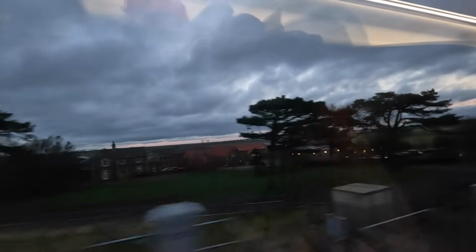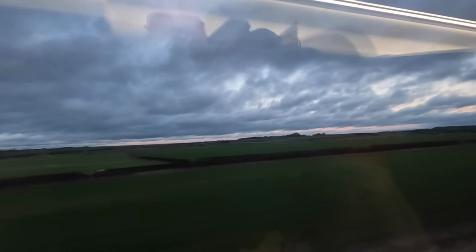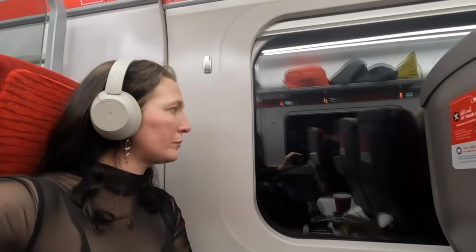Honestly, it was pretty hot temperature-wise and a lot more of a bumpy ride. Maybe it was the speed we were going or the type of train, I'm not really sure. But when people are walking down the carriages, they had to hold on. And because there was no trolley service, more people were going backwards and forwards to the buffet area.